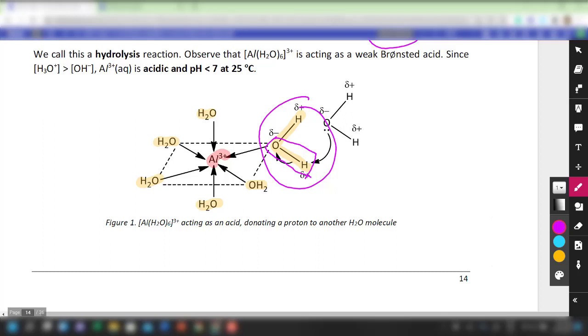So because of that, usually for quite a number of Al3 plus with 6 water molecules as the ligand, we call this the ligand, they will tend to lose the H plus to H2O to produce a surplus amount of H3O plus, even when you simply just dissolve it in water. That is why the salts of these cations tend to be acidic in nature, because of the excess amount of H3O plus.